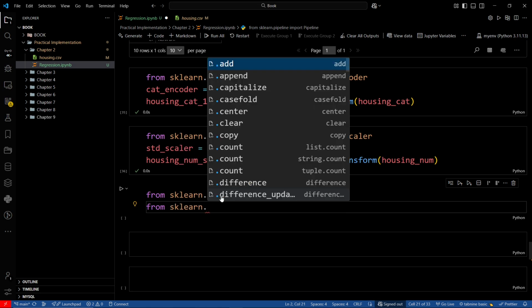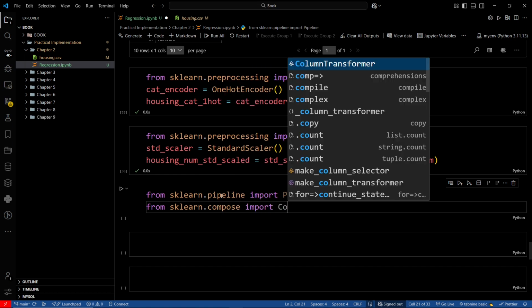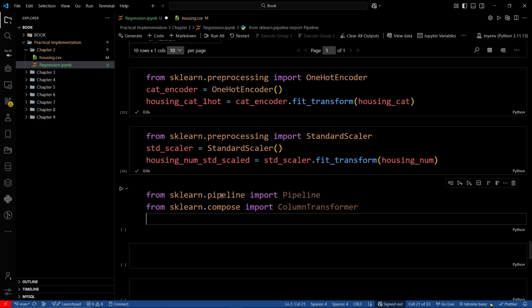Scikit-Learn dot compose, import the ColumnTransformer, and I want to make a variable of numeric pipeline, in which I use my Pipeline.